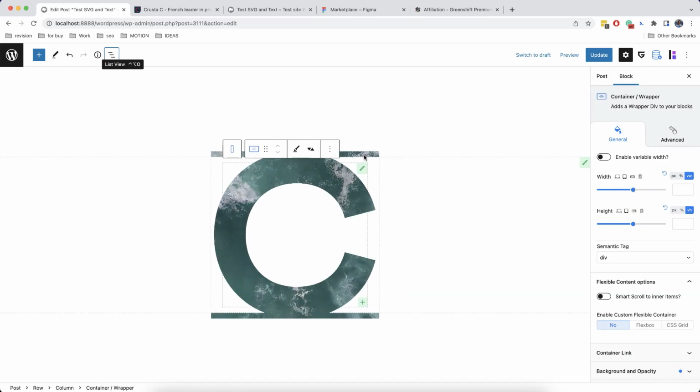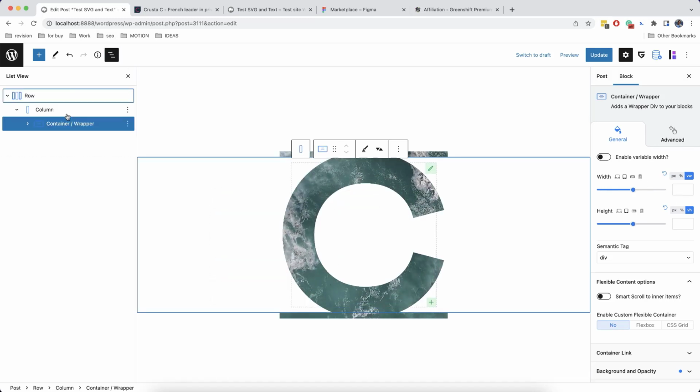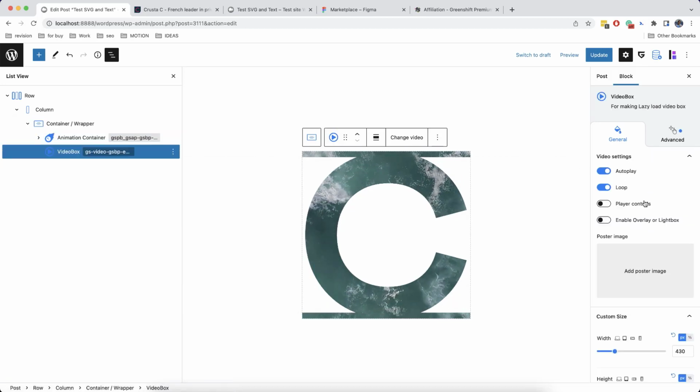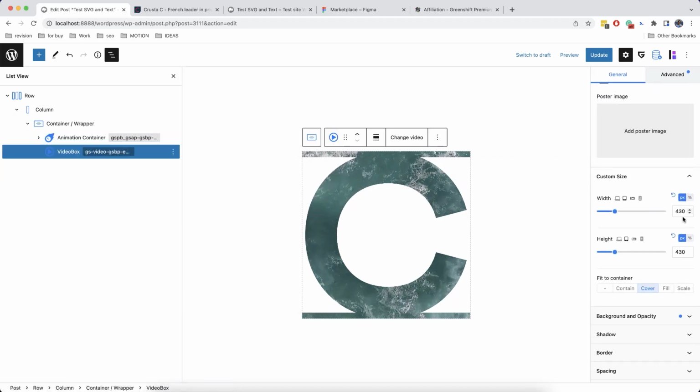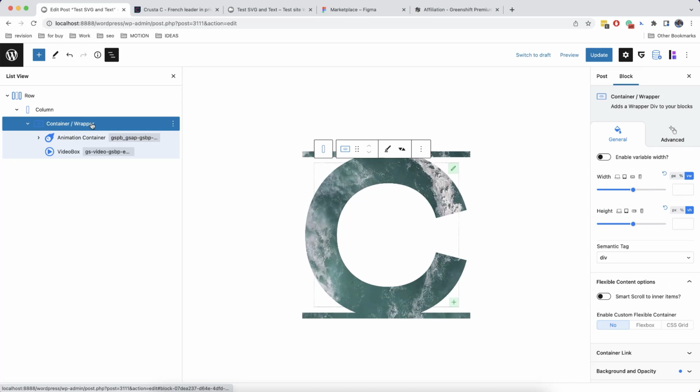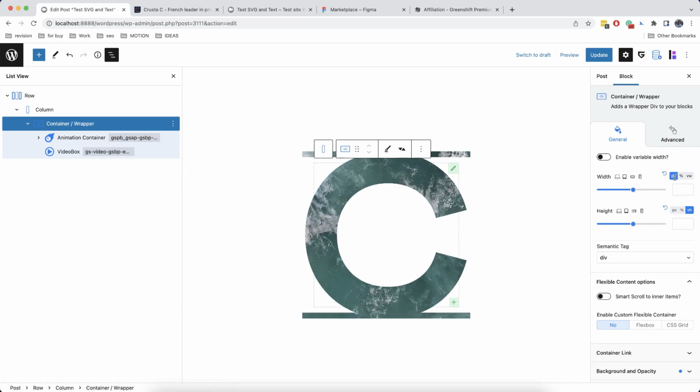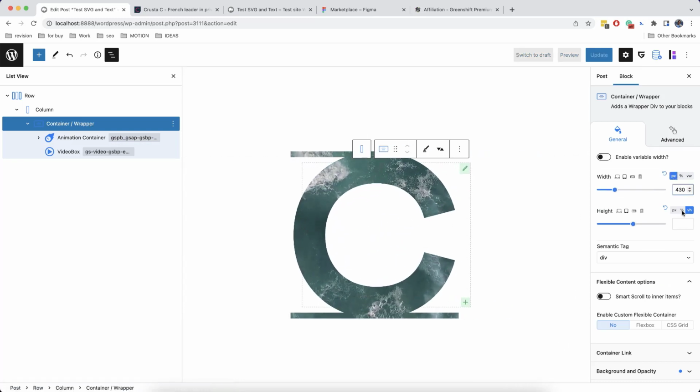So here there is a small issue. It goes beyond the borders, and it's because our container and our video block have different sizes. So in container, we do not have a size at all, while we have a size for the video block. And now let's make it the same both for the container as for the video block.